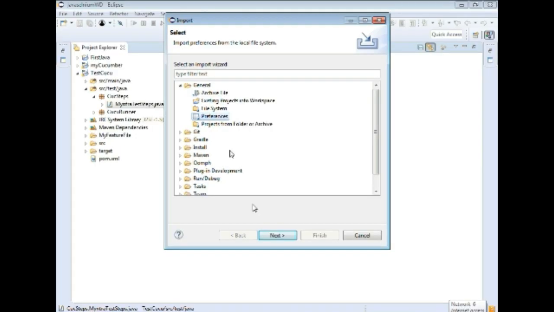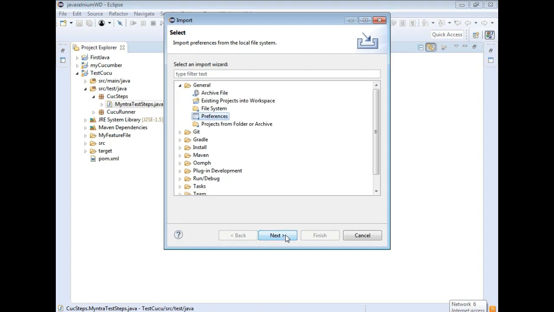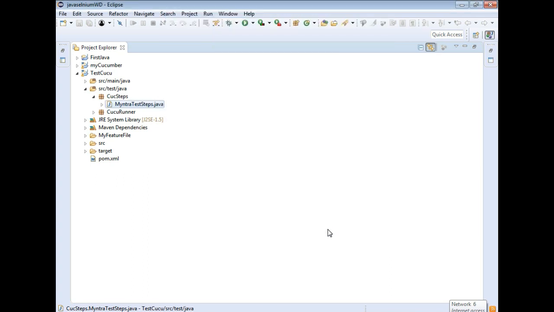In the Import dialog box, select General, Preferences and click on Next. When the Import Preferences dialog box opens, select Browse and select the Eclipse preferences file which we have downloaded. Put a check mark next to Import All and click on Finish. We are done with the Eclipse preferences installation.